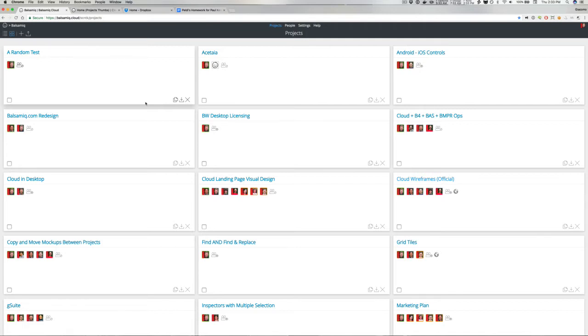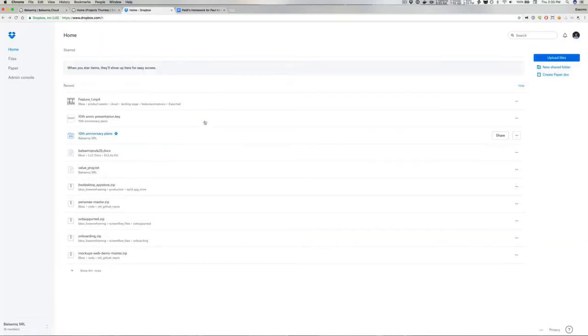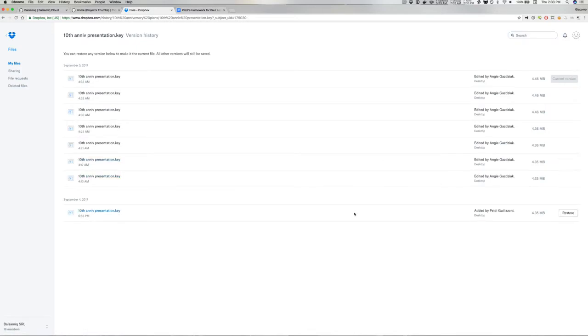Basically, the idea would be to take a Dropbox-like approach. This is Dropbox. You can see the version history of a file. And basically you get the whole file here, different times when it got saved, and it tells you when it got saved. It's grouped by date.